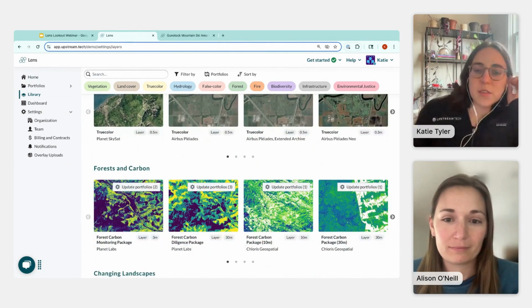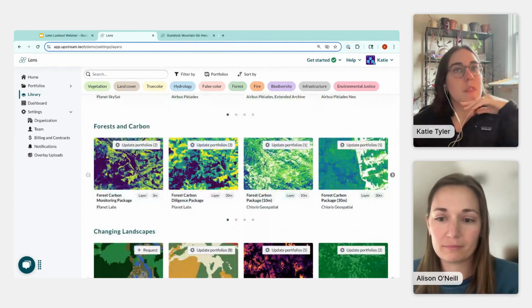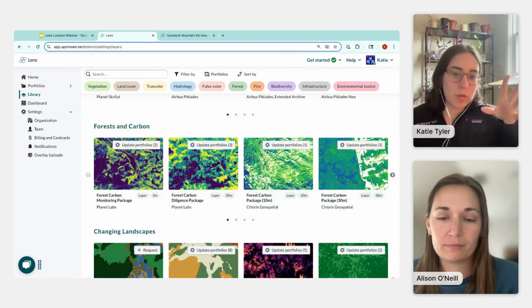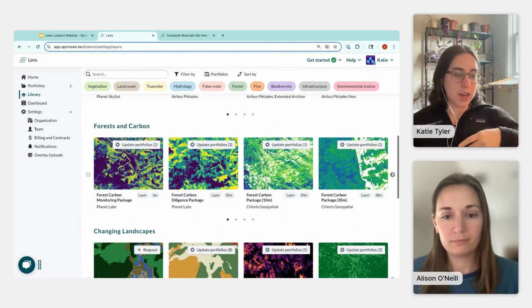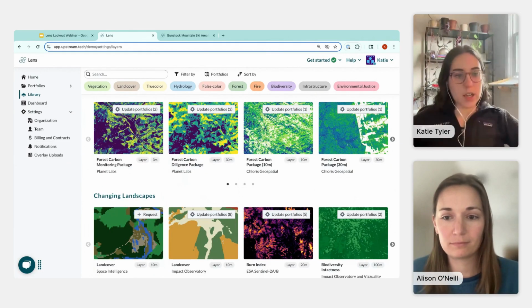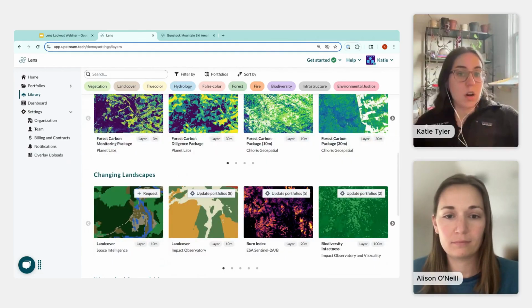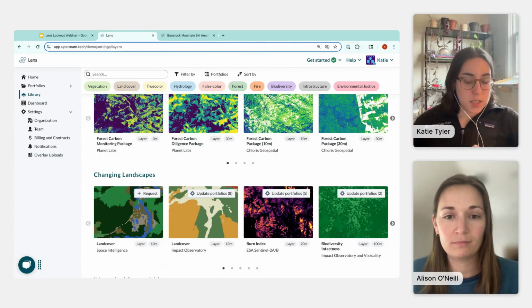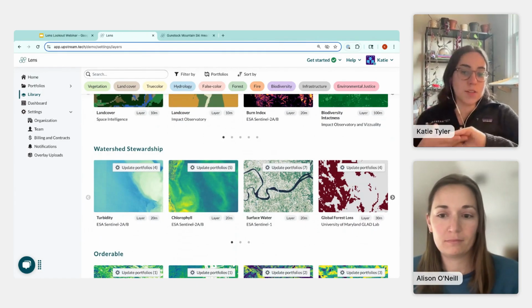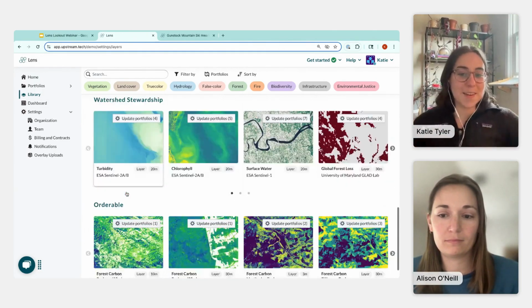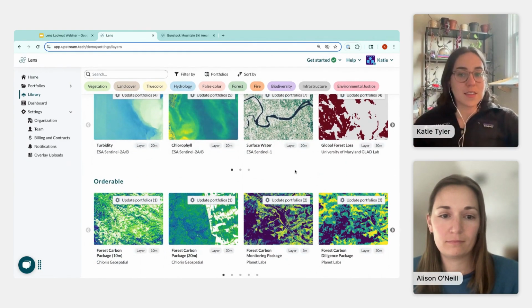Awesome. Yeah, so these are great questions. So the pre-built one, the unseasonal vegetation drop, is based off of Sentinel-2 vegetation data. The ones I was showing you are largely using Sentinel-2, but you can create your own custom ones off of pretty much any of this data here in the Lens library.